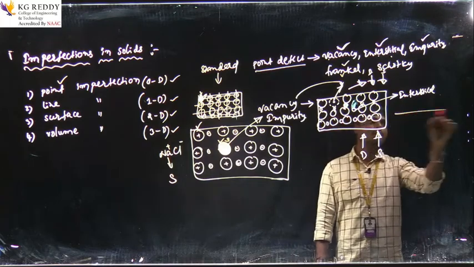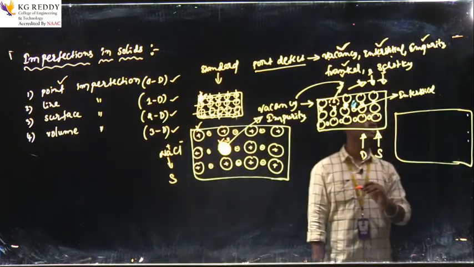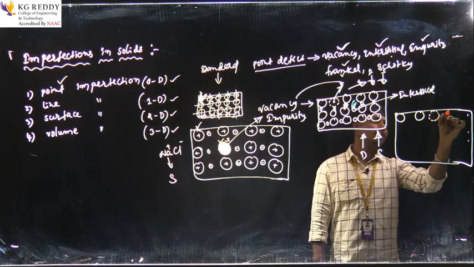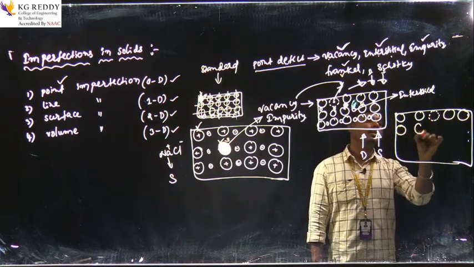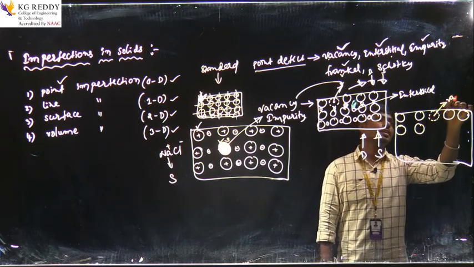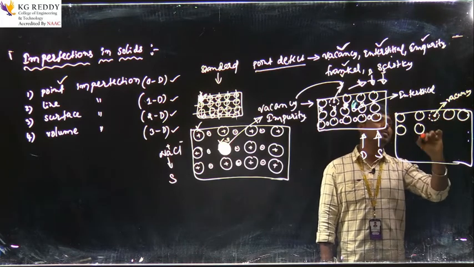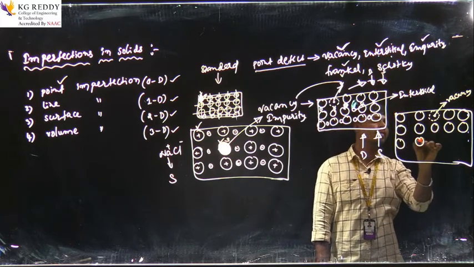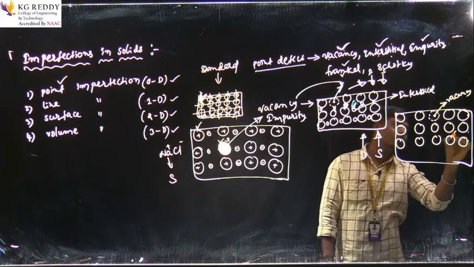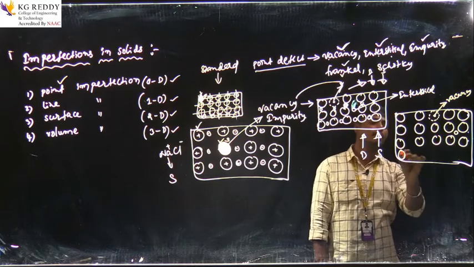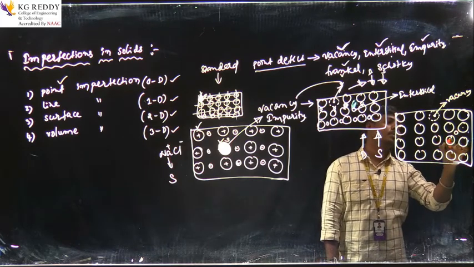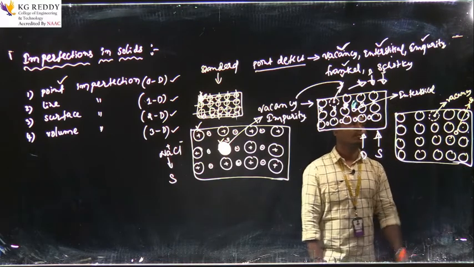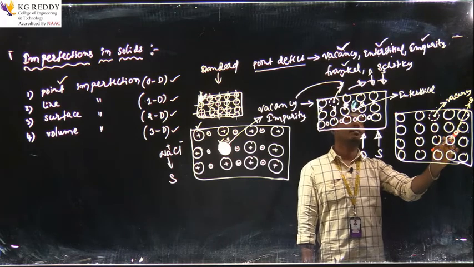So here I will show what the Frenkel defect is. Suppose this is the lattice space, and these are the atoms. Here one atom is missing, so it is creating the vacancy defect, because this atom is missing, right? And next, I told you there is a combination of vacancy and interstitial. In the interstitial, an extra atom is going to come and occupy this space. Here one extra atom is coming and occupying the interstitial space between these two atoms. So here the combination of this vacancy and interstitial, we can call the Frenkel defect.